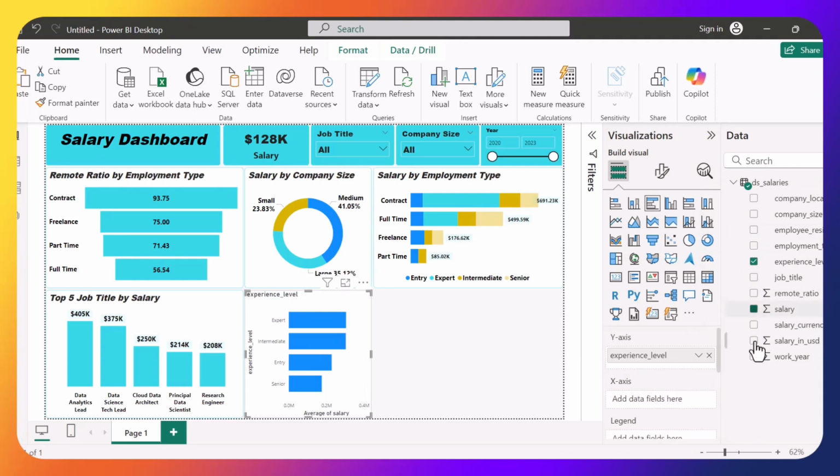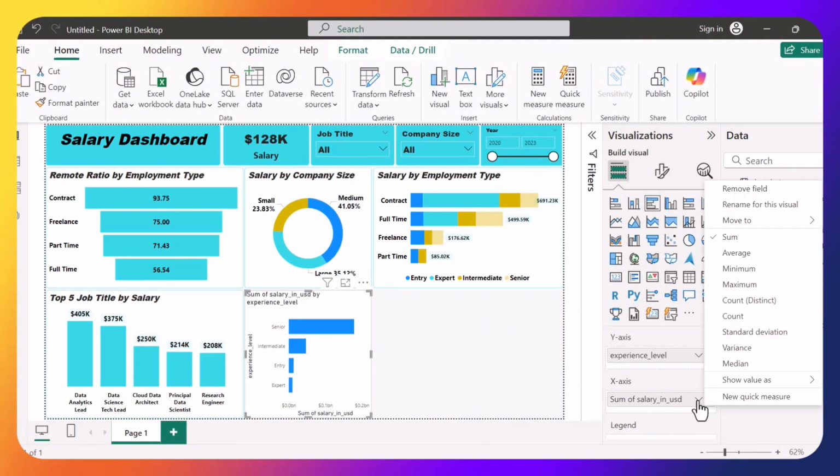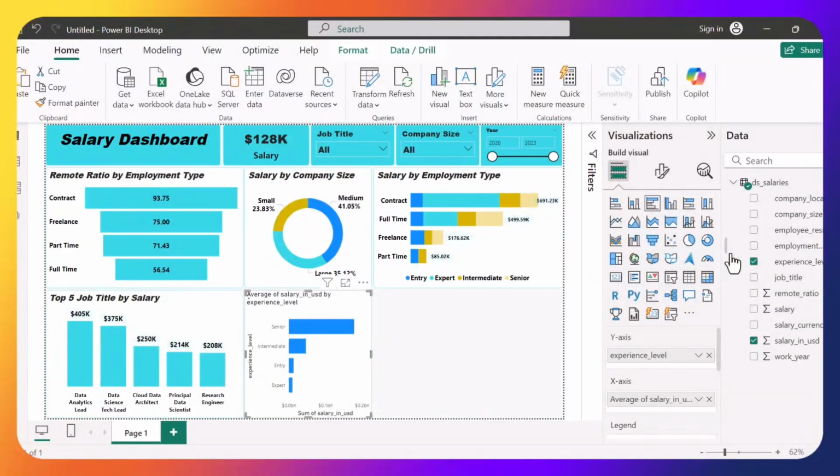Just try not to make the mistake of clicking salary instead of salary in USD. So change the summarization to average. Okay, so this is actually not bad. We can just format it like so. Okay, yeah.